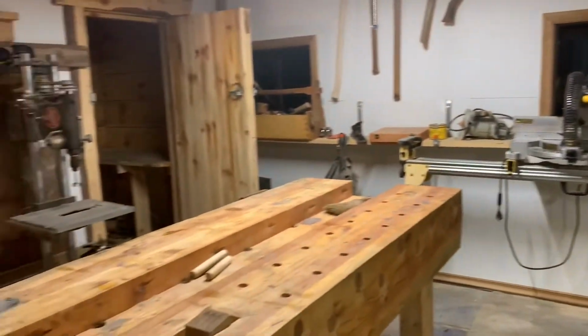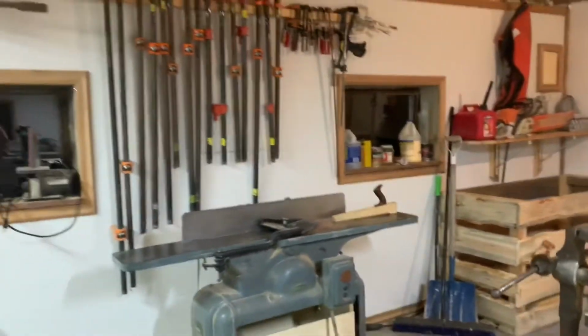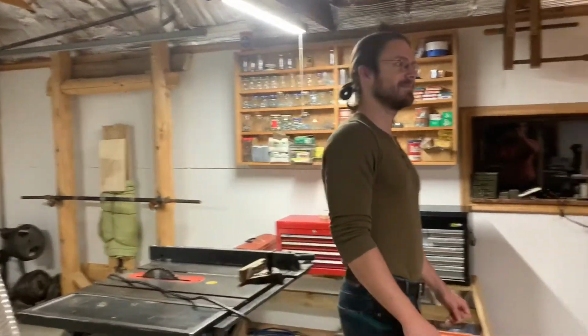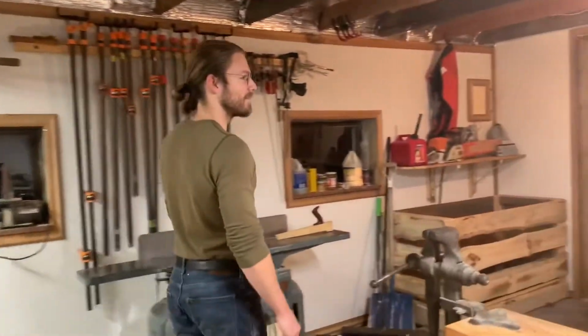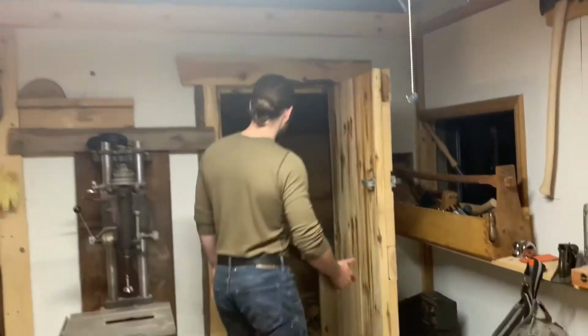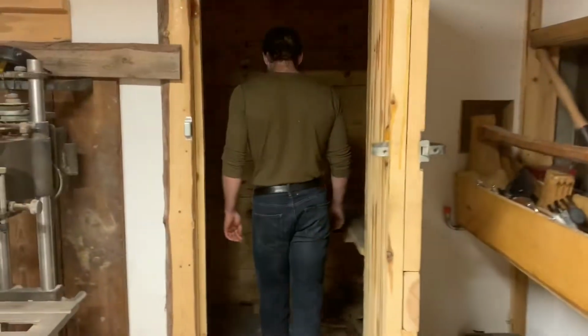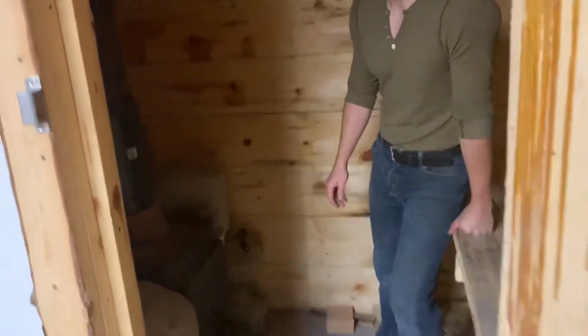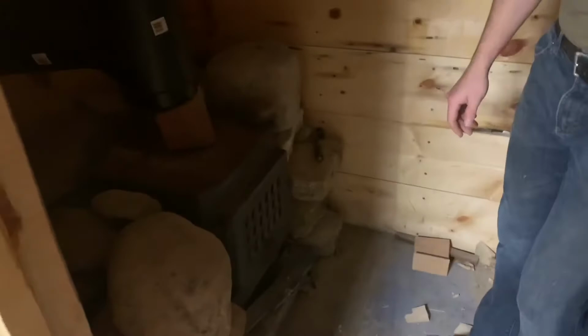As I'm giving everybody a tour and a broad glance, I think one obvious question is, where's your heat source? And it is in here, in this little side room. This is not a bathroom, which is what people might assume. I need to stay out so there's some light. But there's the wood stove with rock and some tin.